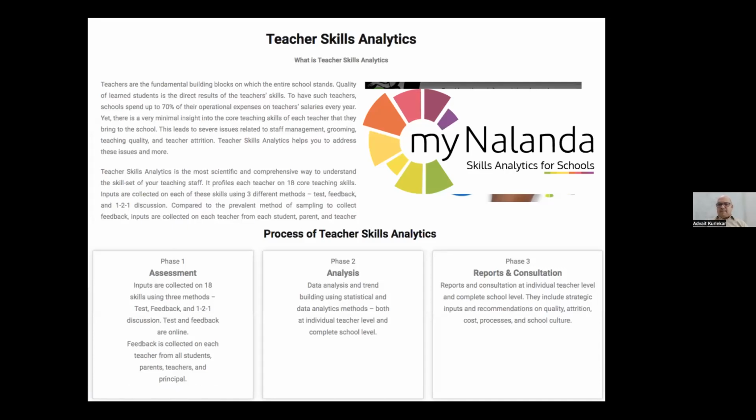This is again one of our mentee companies in Pune, my mentee a couple of years ago. On their website, they have made it very clear. This is a service. They do teacher skills analytics, as it is very clear. And they have given out the process by which they will conduct this. They will do this analysis. So they put it out on their website: how will they do it? What are the operations in there?